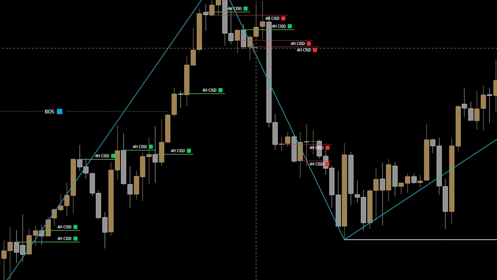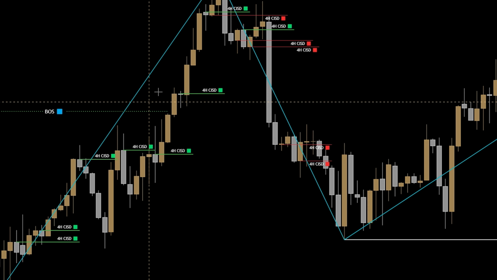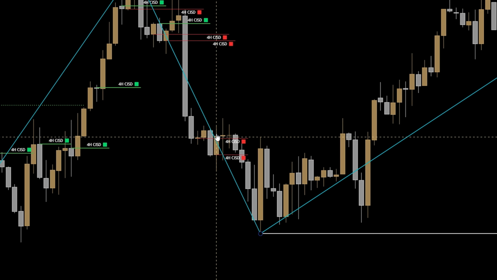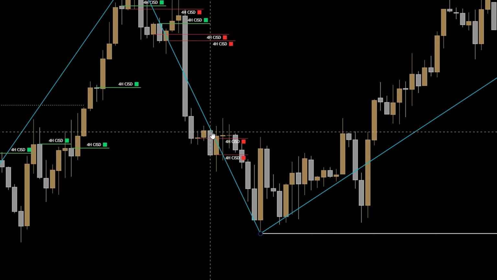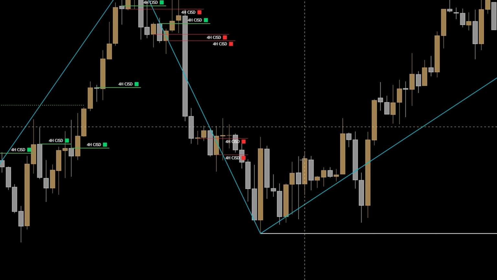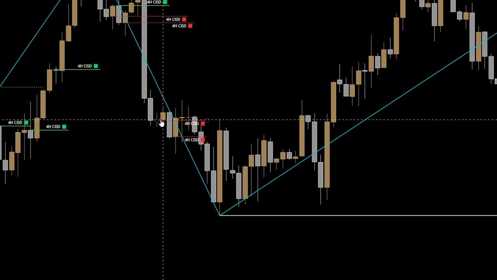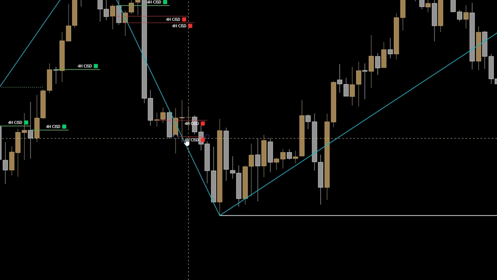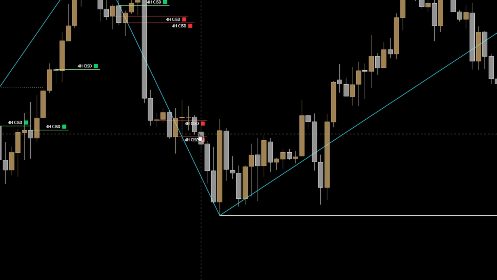So does this start to look a lot like this, but just the opposite direction? Yes, because we're not getting any closes above these bearish candles, which would confirm that we're getting a bullish order block, right? We're getting all closes below the up close candles. So let's carry on. This is our last series and we've closed below.